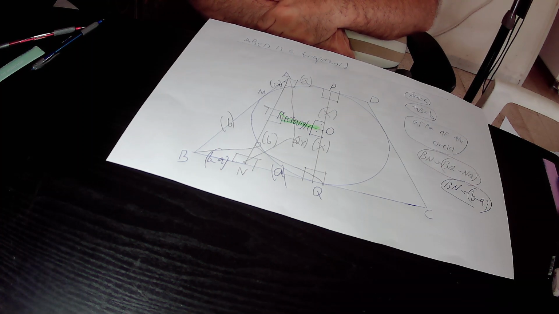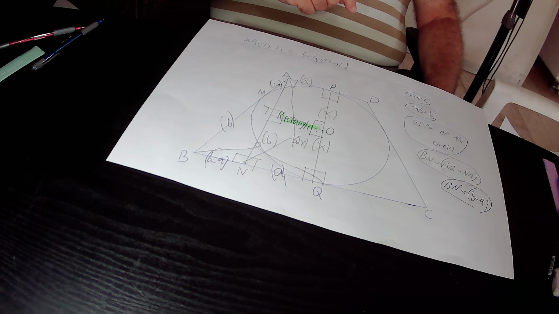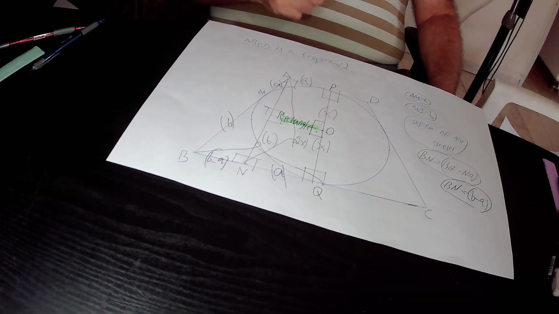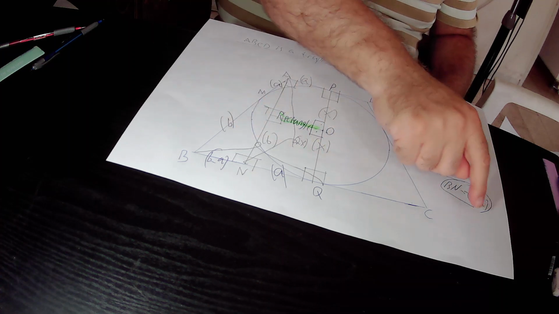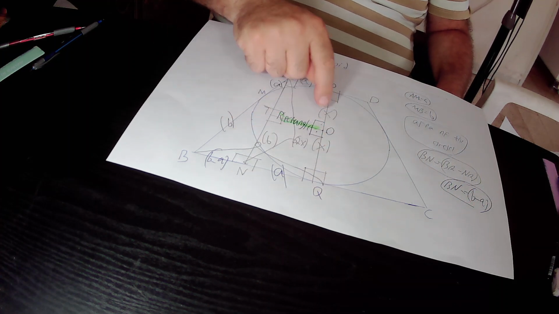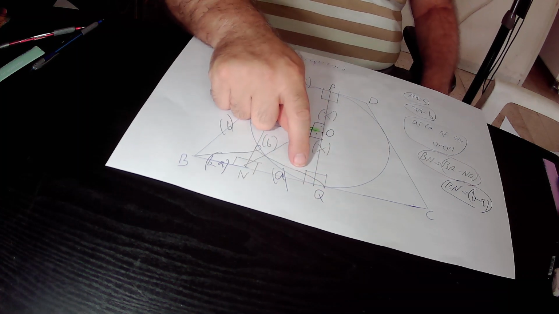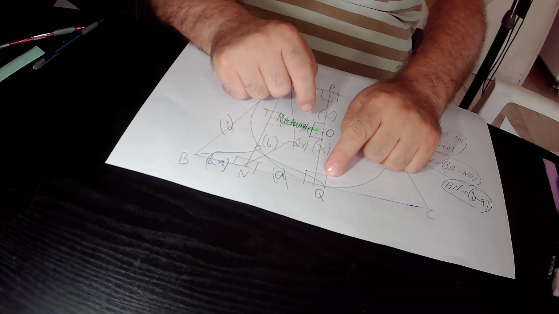We define the radius of this circle as x, so OQ equals x. Because the radius OQ is drawn to point Q, the point of tangency of tangent BC with this circle, whenever you have a radius drawn to the point of tangency, the tangent BQ will be perpendicular to the radius QO. If BQ is perpendicular to QO, this angle equals 90 degrees, and this angle also equals 90 degrees, according to rule 1.